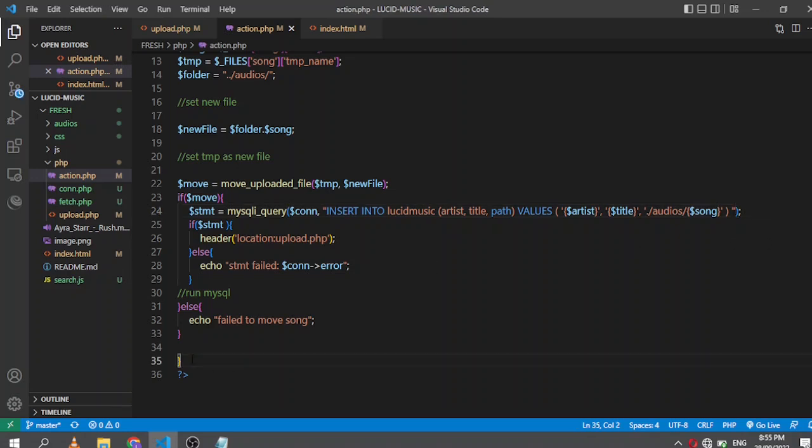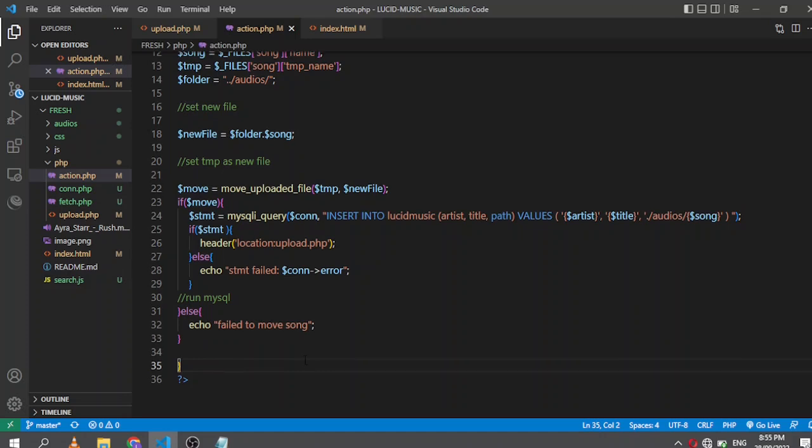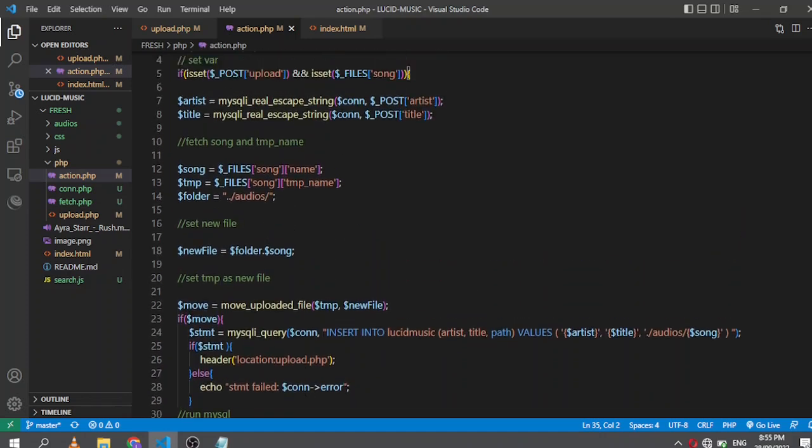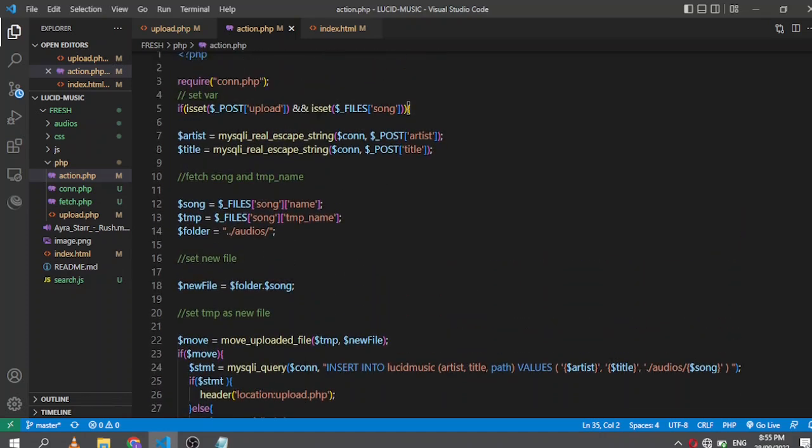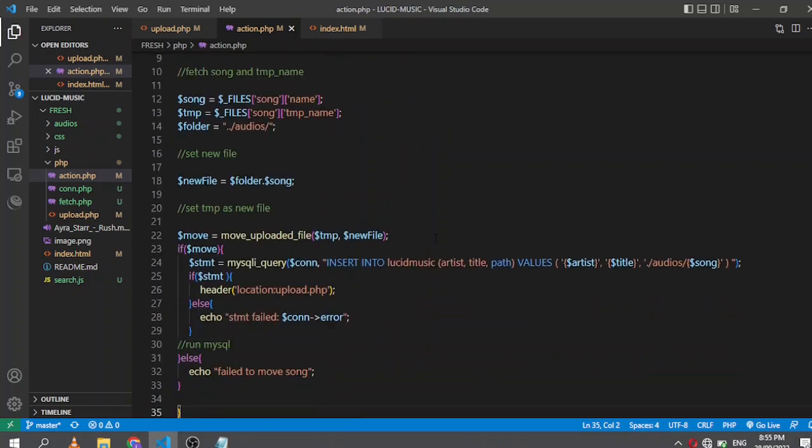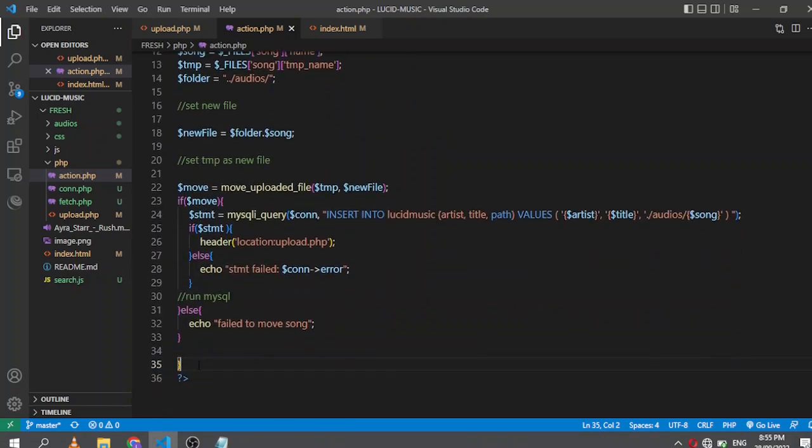Then for this section, checking if a set file, you need to add an else statement here. So we say else echo please select a music file.